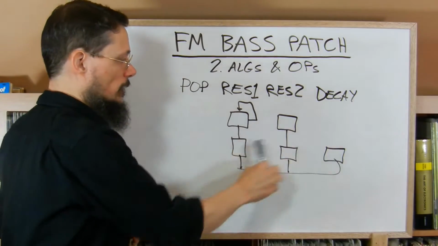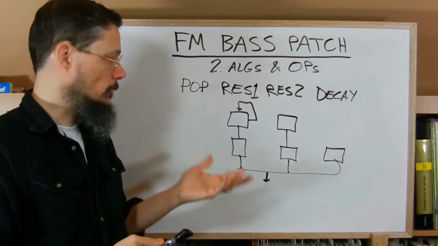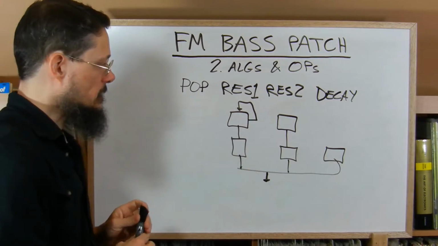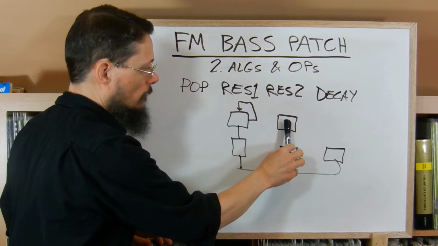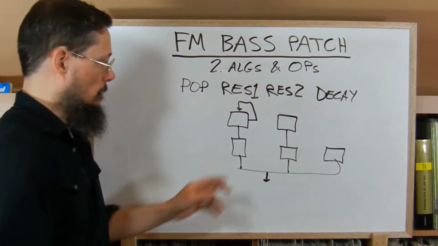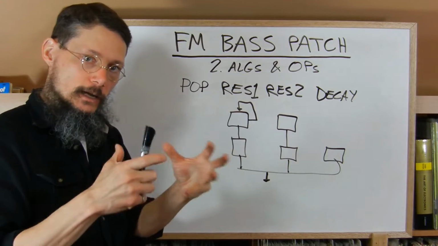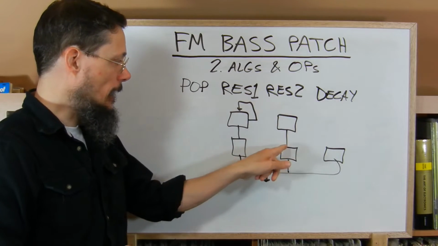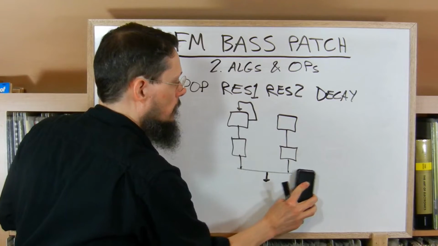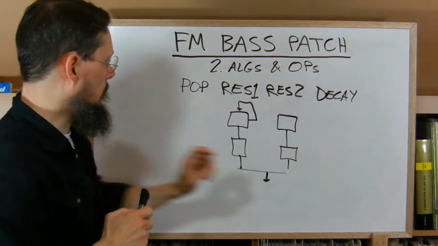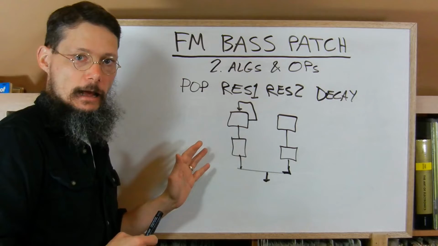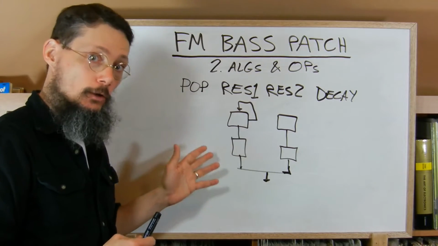We solve a problem because we had 5 operators, yet the DX11 only has a maximum of 4. So again, I can do this trick where I combine different stacks together. If I'm careful with the level of modulation between this top operator and the operator that you're actually going to hear, and this stack here, which is the ringing, the lower resonant component of the sound, I can add the decaying envelope to this stack. So I can probably get rid of that separate decaying stage. As it turns out, this is pretty much identical to algorithm 5.